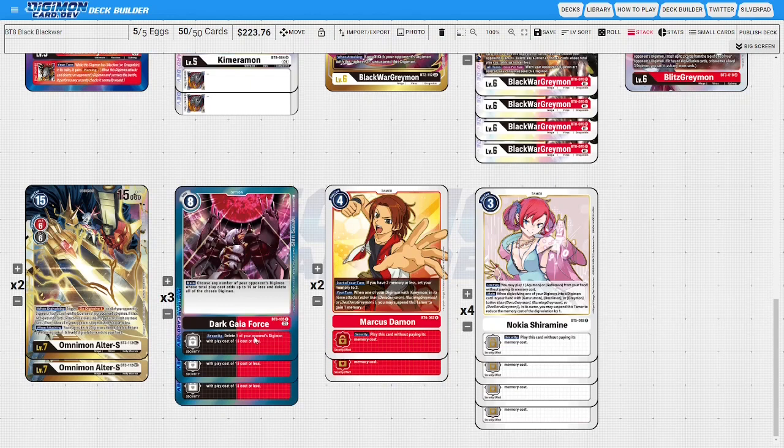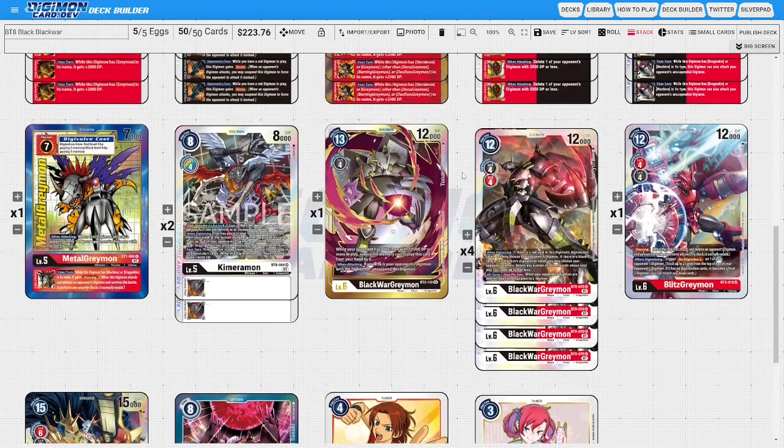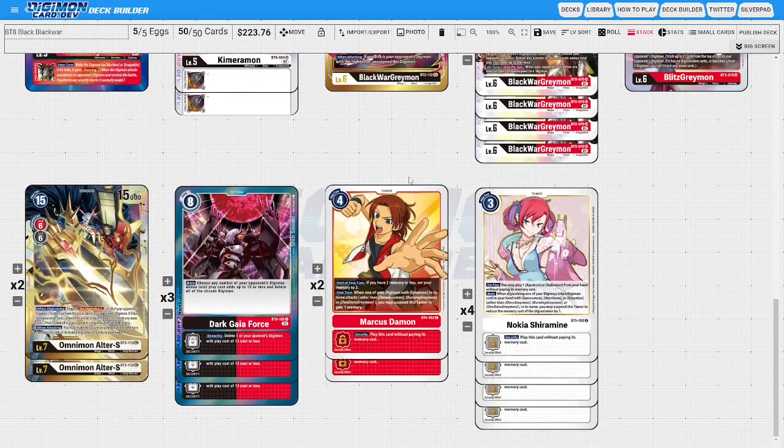But to play it, you do have to have 2 cards in play with red and black together. So here's a red, here's a black. I don't remember exactly the rulings if you just have Blackwargreymon, if you can play it off of him. I believe you can. If somebody remembers that off the top of their head, I couldn't find it in the rulebook for JP before I started this video. Sorry, guys. But I'm pretty sure you can play Dark Gaia Force off of Blackwargreymon because he does have both typings. Then we play 2 Marcus because we want to get that memory.